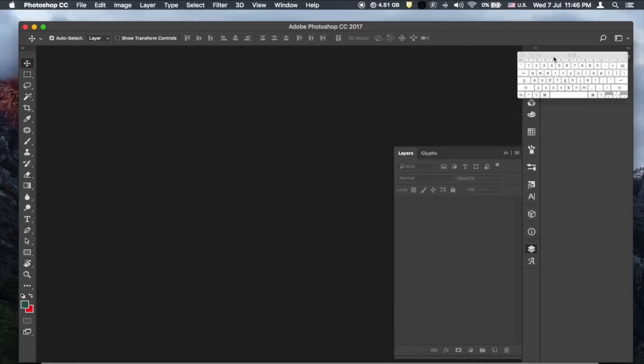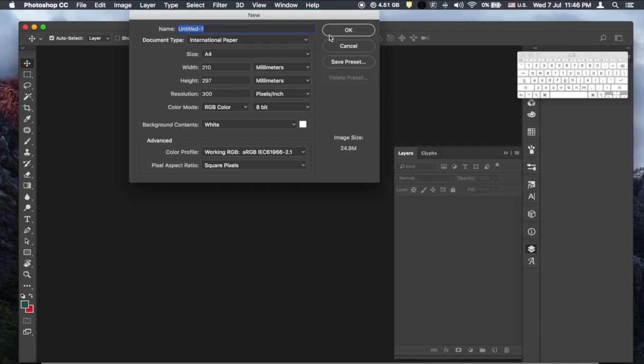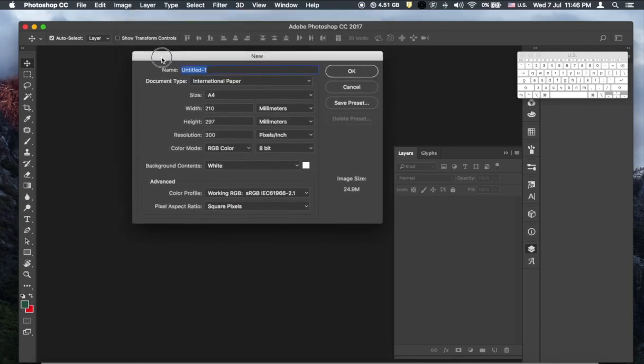I'm going to take my time and go through each step carefully so you can see whatever I use in designing this project. So I'm going to create a new document by clicking Control N to pop up the new document.